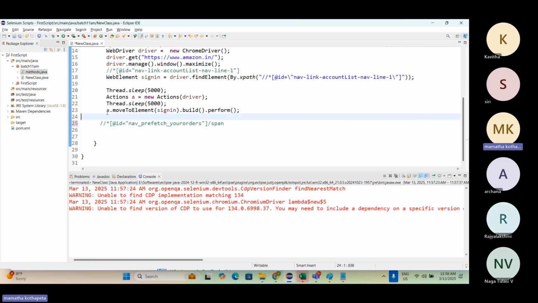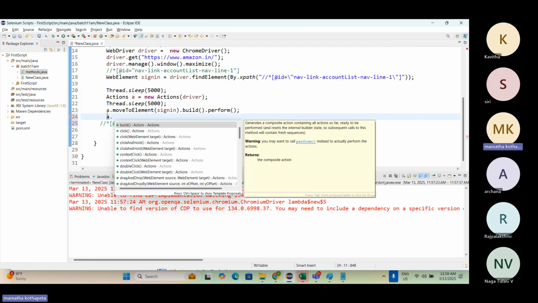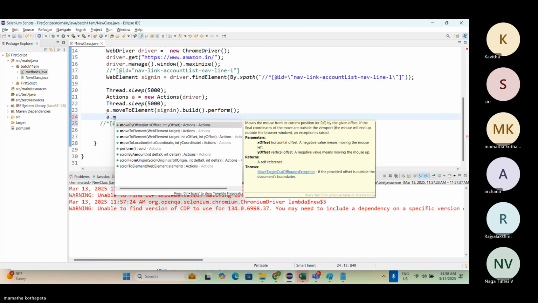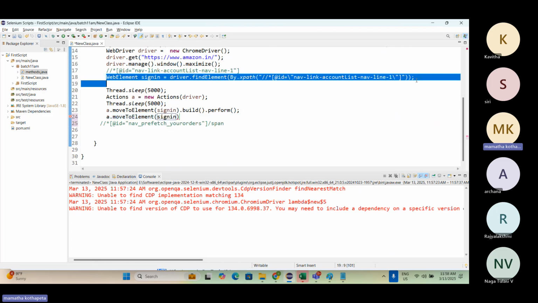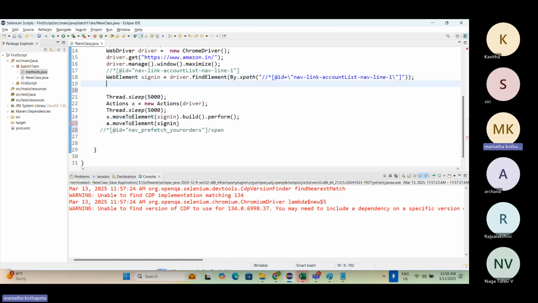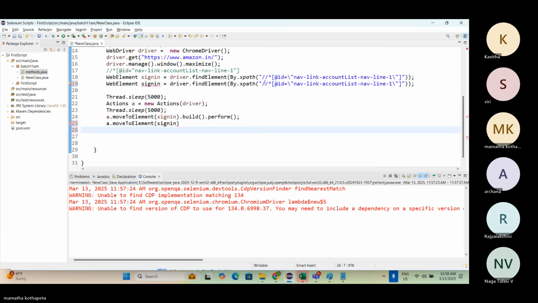And let's try with this one only. A dot move to element, target. For that, what do we need? We need again one more web element, right? This is a different web element, right? Yes, we need to do it.